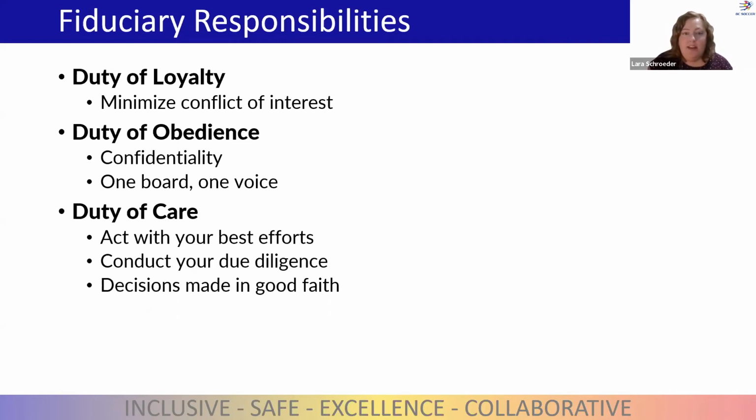Next is duty of obedience. This requires obeying applicable laws and regulations, but also being obedient to or fulfilling the stated mission of the organization. What this might mean is if you are a youth organization, you serve only youth, you can't just turn around and start serving adults. In order to do that, there must be a series of things that happen in order to change that, because your duty of obedience is to your membership, which is currently your youth. That's not to say you can't change, but you can't just do that willy-nilly.